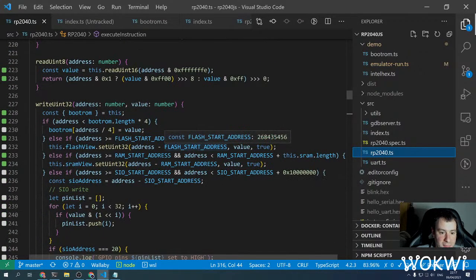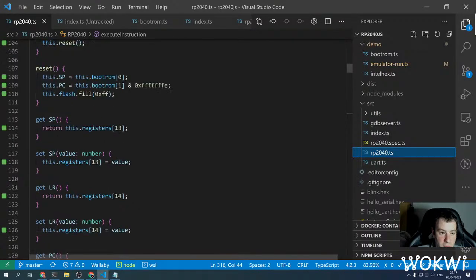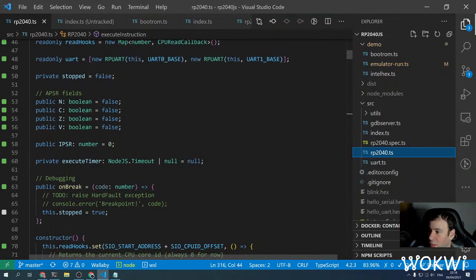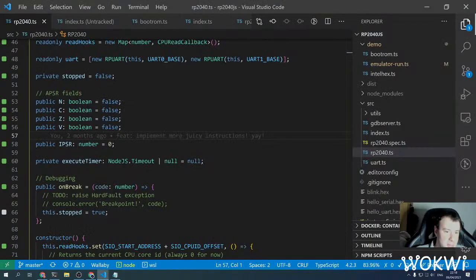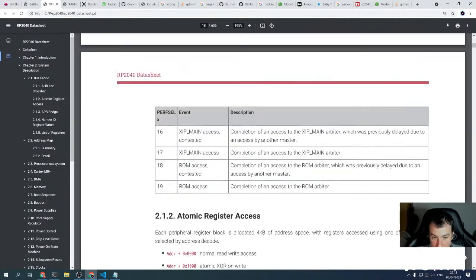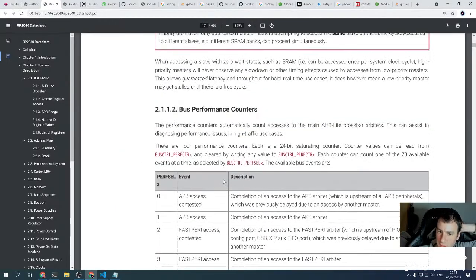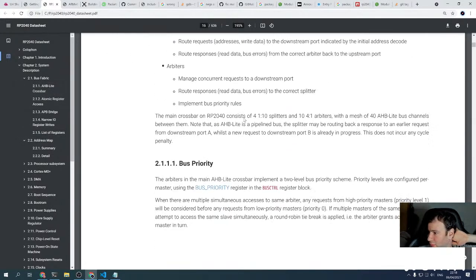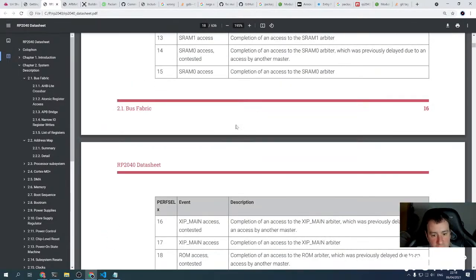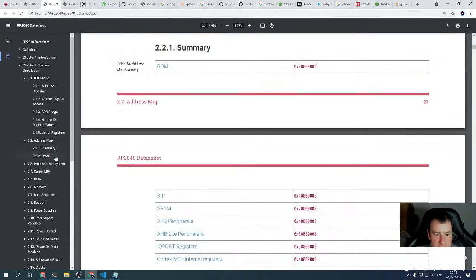Cool. So I think what we want to do now is to have a list of peripherals. Oh, thanks, Steve. A list or map of peripherals. There was a list of all the peripherals, I think. Okay, maybe timers. Cool. So we'll start with timers. So there was this list of peripherals. Where was that? Yep.